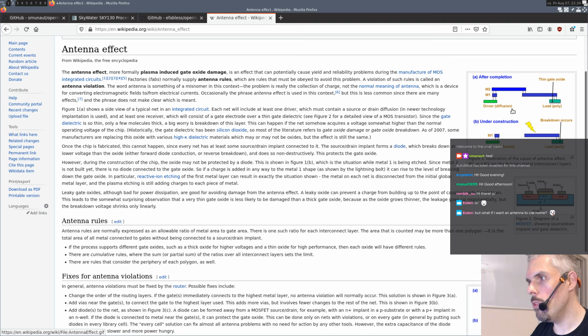But while you're building it layer by layer, you can actually have the gates of some transistors which, in the middle of the production, aren't actually connected to anything, and so they're susceptible to collecting electric charges if there is a large plane of metal or wire of metal connected to them. It basically creates a small sort of ESD event where you destroy the gate oxide of your transistor before you've finished building it.